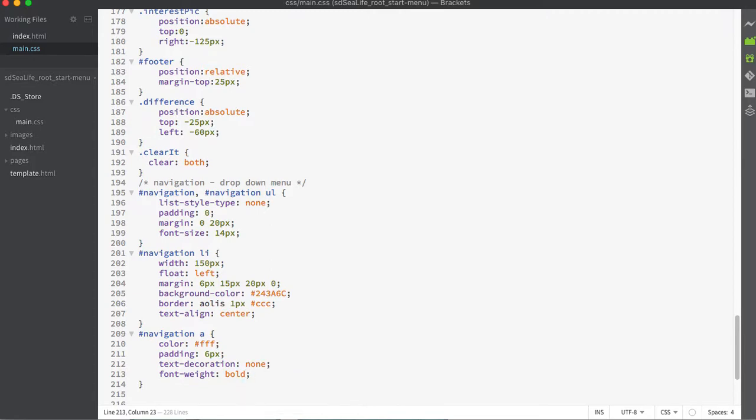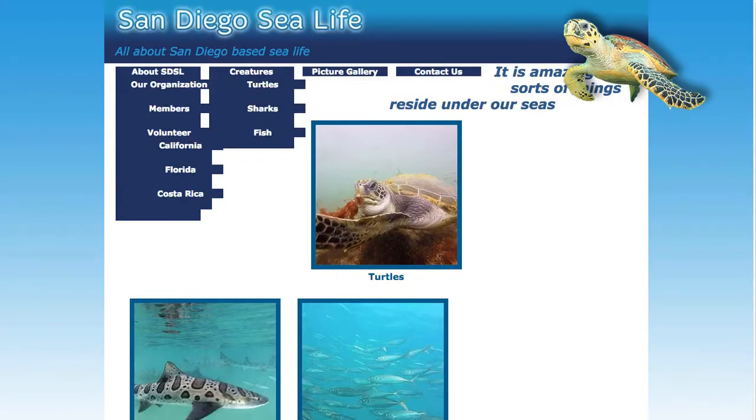Now let me just show you something. If I save this and we refresh, we'll now be able to see the links. But because these are going to be a menu item, and because I want to make the buttons a little bit bigger, currently when I hover over the text, only the text is a link. And that's because links by default are inline elements. I want to be able to hover over any of this blue area that is technically going to be the button and have it act as a button.